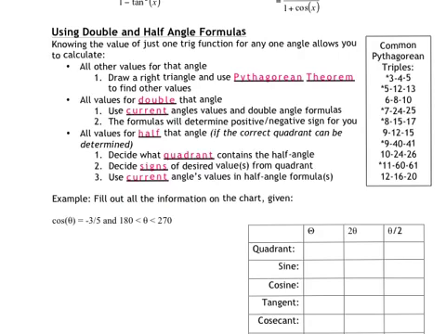Once we know that angle, then we can use the double angle formulas with our current angle's values, and we can determine all sorts of things like what sine of 2 theta is and cosine of 2 theta and so on. Or we could use our half angle formulas. If we use our half angle formulas, the half angle formulas have plus or minuses in them. They're not really strong enough formulas to determine whether our answers should be positive or negative, and so then we're definitely going to need to think a little bit more about what quadrant the half angle is in. But that's a useful skill to do.